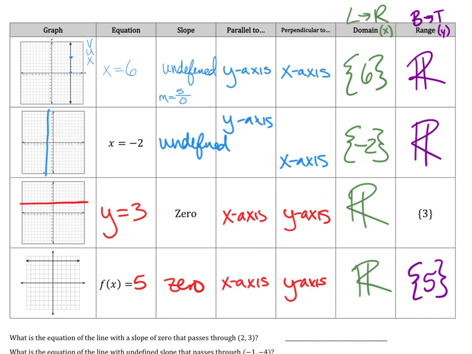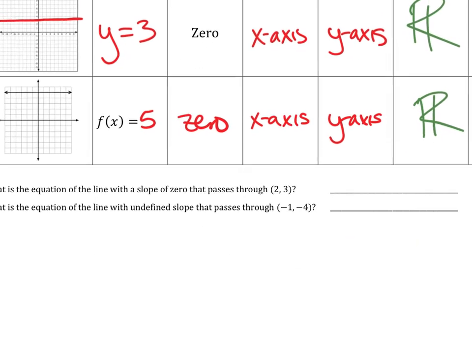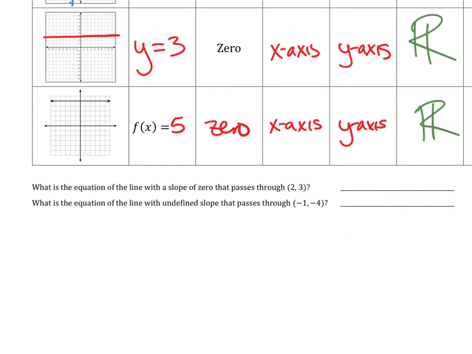Let's talk about these last 2 questions here. This is the way they're worded a lot of times on state tests. There will be open-ended questions now. It says, what is the equation of the line with a slope of 0 that passes through (2, 3)? What's the important information we should get out of here? What kind of line has a slope of 0? A HOY line. So HOY has a slope of 0, it's horizontal. The equation should be y equals some number. How do we know the number?